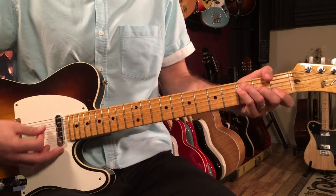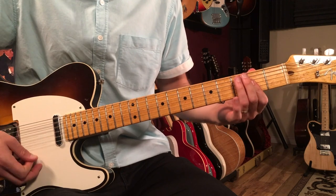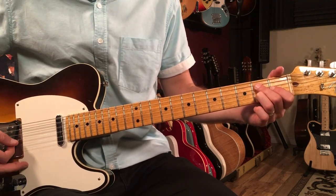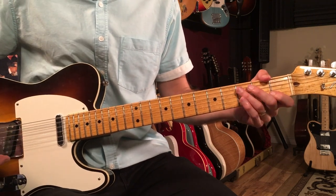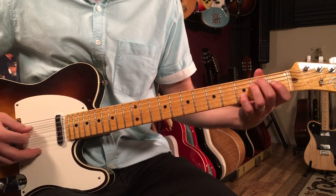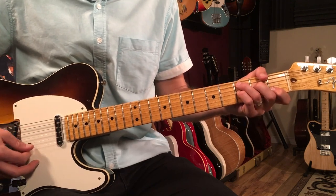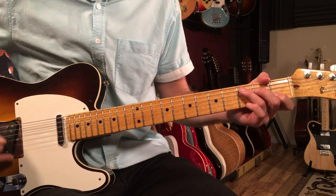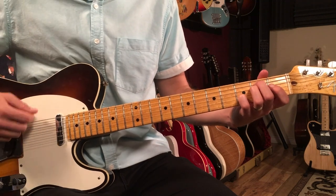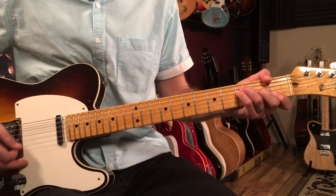Then we're back to the F-sharp minor. What a genius move — from the F, just go up one fret and you've got the F-sharp minor seven. Back to the E6. Out of the 'everybody's laughing, everybody's happy' section, you go C to E minor seven — that's an E minor with the pinky added — then C7 and F, one bar each. Then back to F-sharp minor.